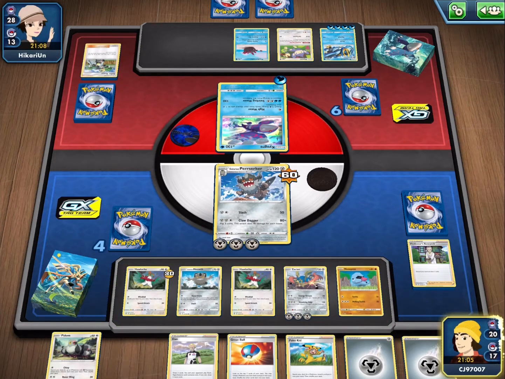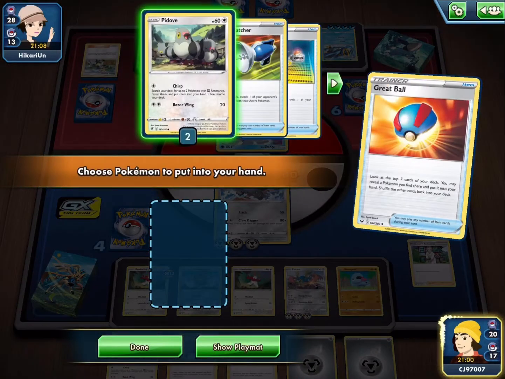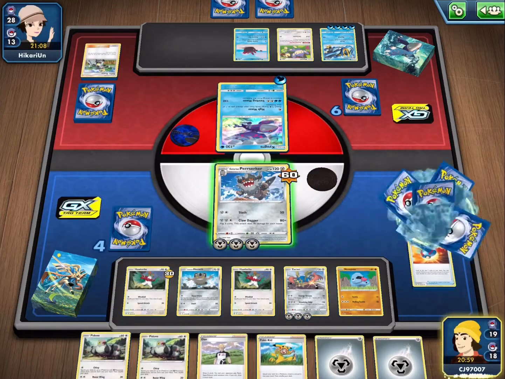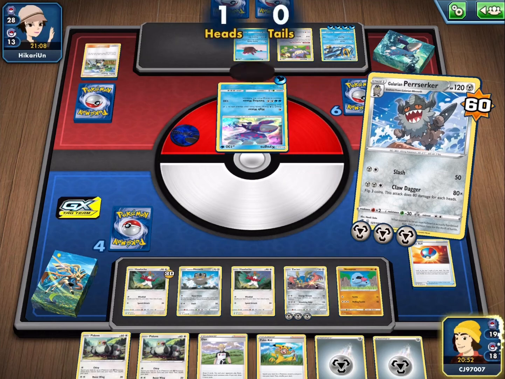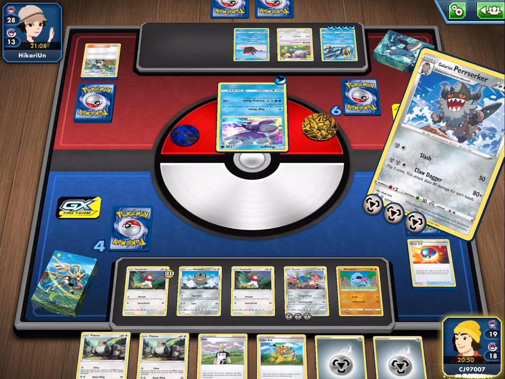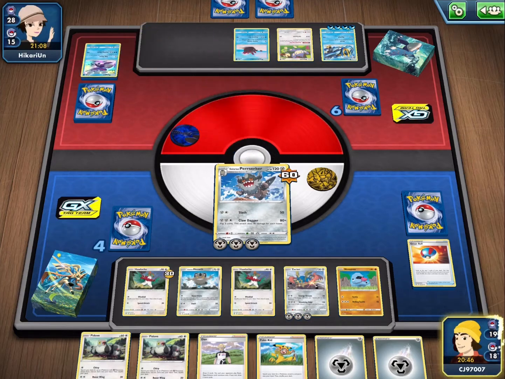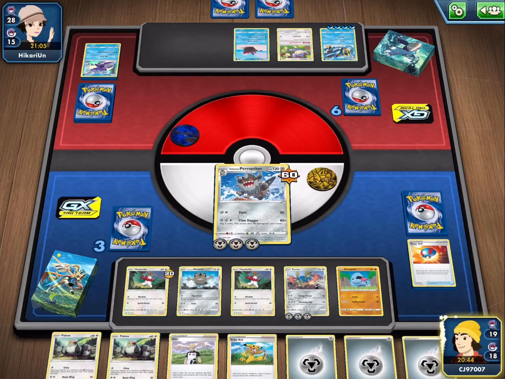We can make use of our Probopass though, if we can get that out of the deck, that would be excellent. And sure, I'll thin that out of the deck, why not? Let's go for the attack. Can we get a couple of heads here? We just need 2 for the knockout. There's 1 and there's a second, so we do get our third prize card, taking out a Kyogre and making it so that my opponent can't get any of those energy cards into play from the discard pile anymore.